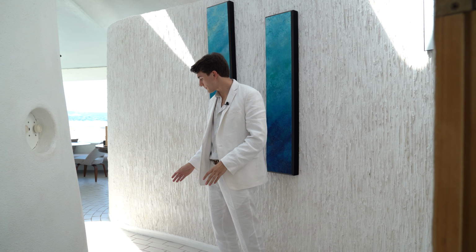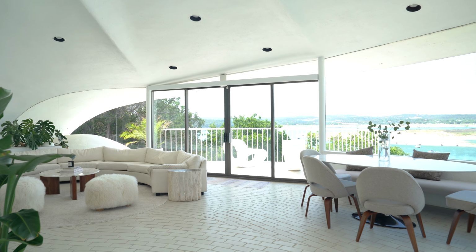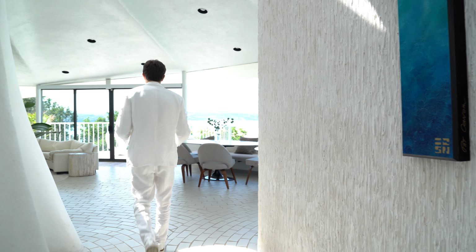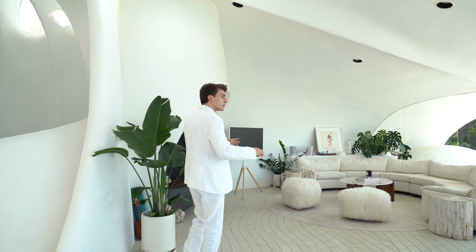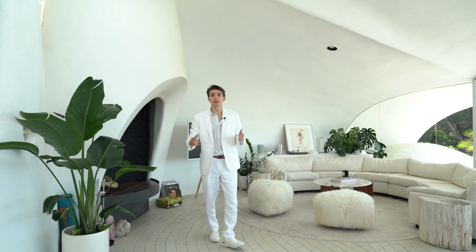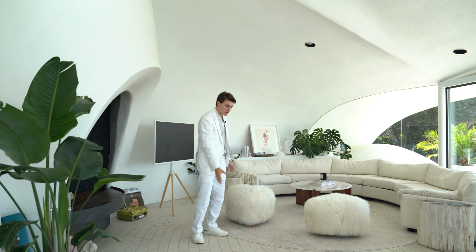Along the ground plane, these white tiles are arranged in an organic curving pattern, reminiscent of the flow of water, and they convey constant movement as they guide you into the most breathtaking living space I have ever seen. From within this room, you can feel why the home was dubbed the Sand Dollar House. I mean, it literally feels like you're standing within a Jurassic Park-sized sand dollar with the ocean water rushing beneath your feet.